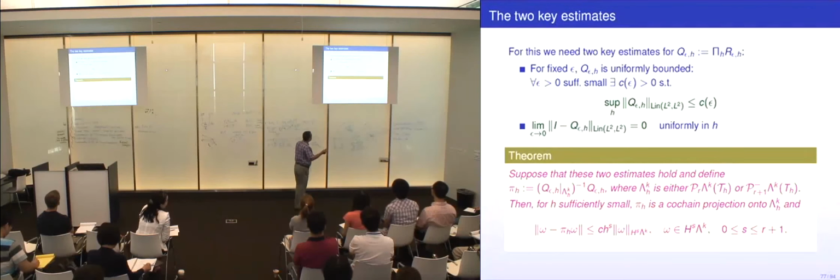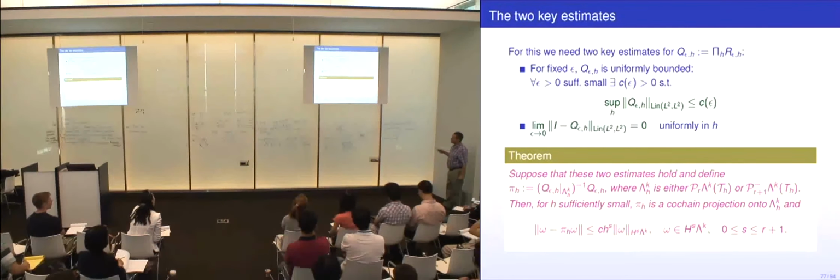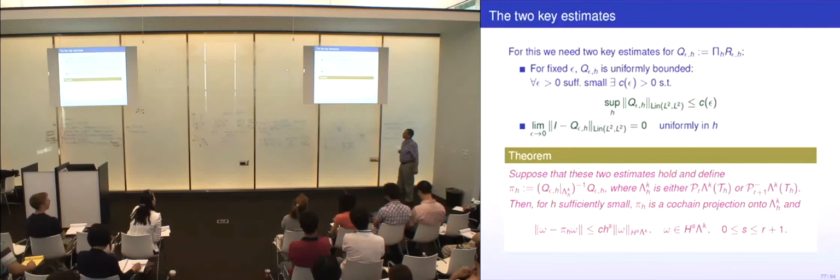Okay, as epsilon goes to 0, your smoother is going to be going to the identity, so then you couldn't have it bounded. But for fixed epsilon, you could have this uniformly bounded. That's one property that we'll need to establish. And the other property is that the Q epsilon h's converge to the identity, and here's where we make use of the other parameter. Fix the h, let the epsilon go to 0, the Q epsilon h's go to the identity, and that should happen uniformly in H.